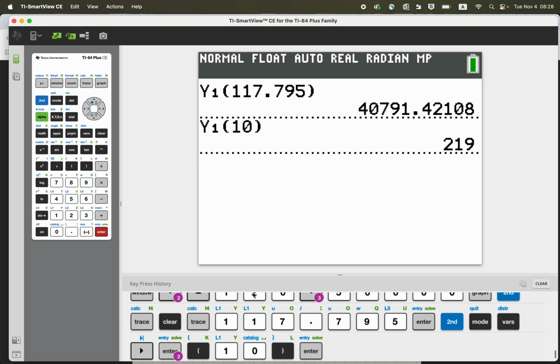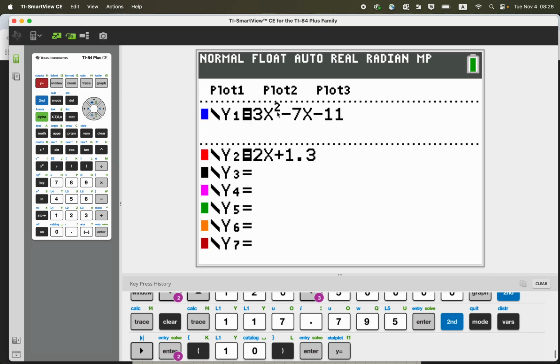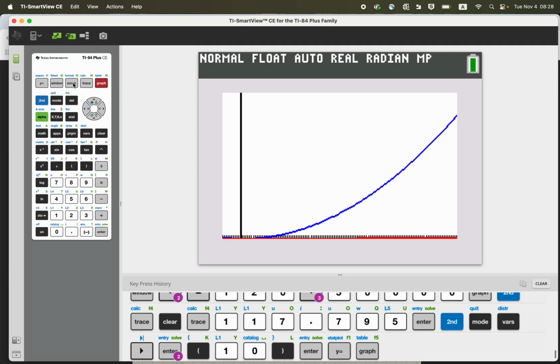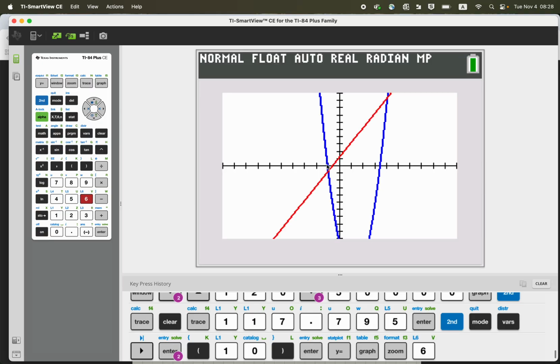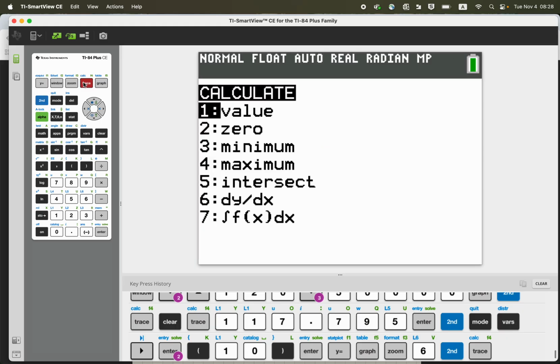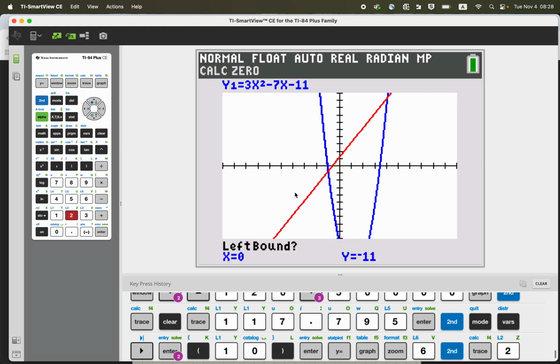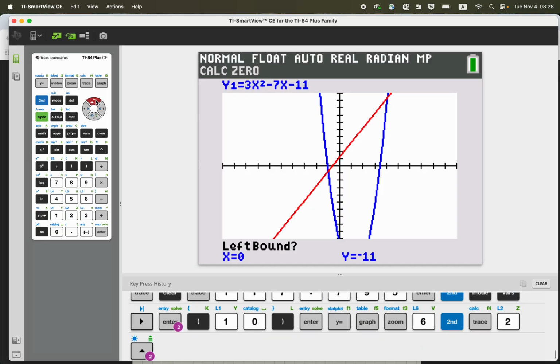Oh, the zeros, last thing. So the zeros. For this, we're going to use the graph again. I'm going to go back to this zoom standard, zoom 6 menu. I can see the 2 zeros. To do this, we're going to go again to calc. We want to find a zero. It's on the blue graph. If I want to change it, I can push up or down to change the graph, but we want the zeros of the blue.